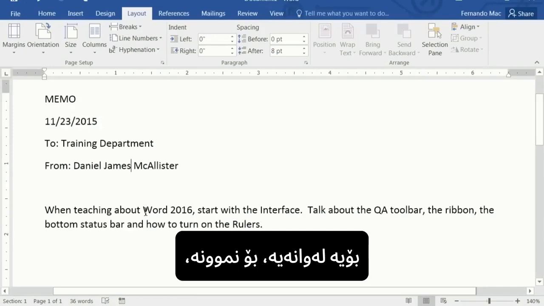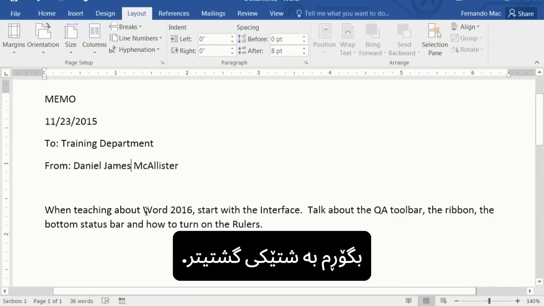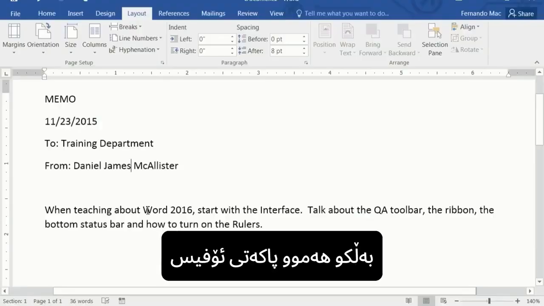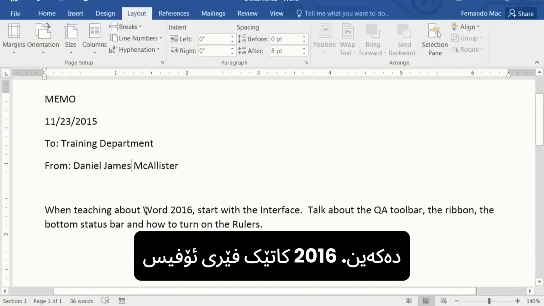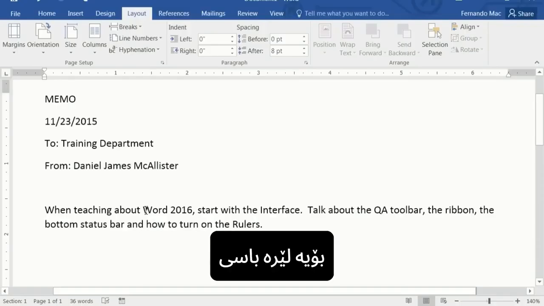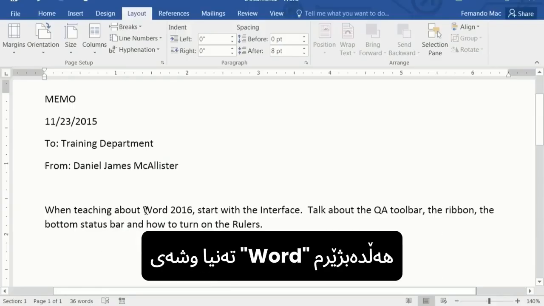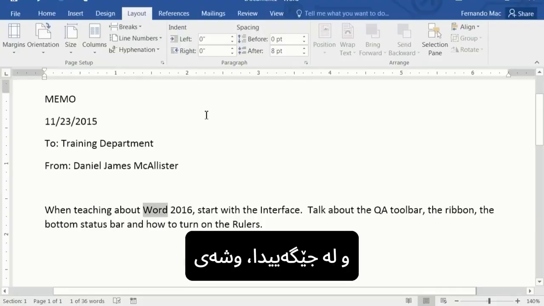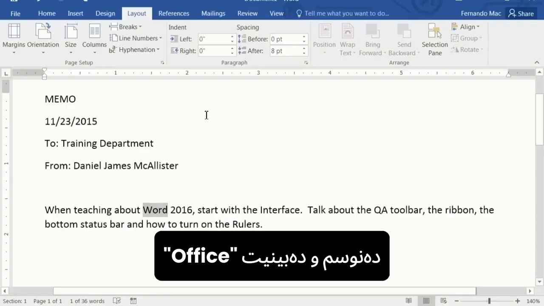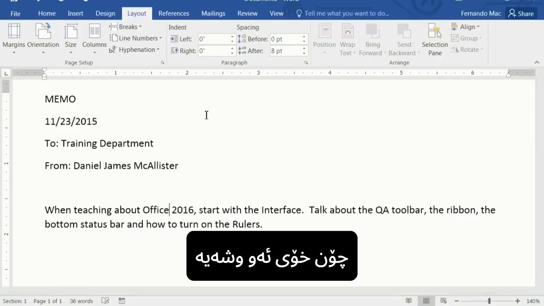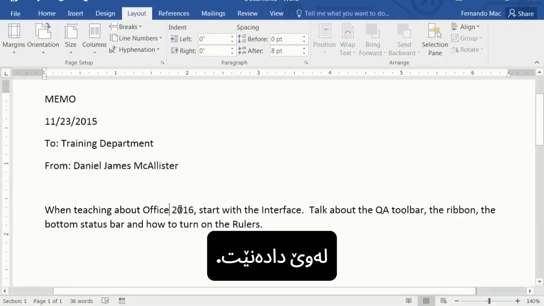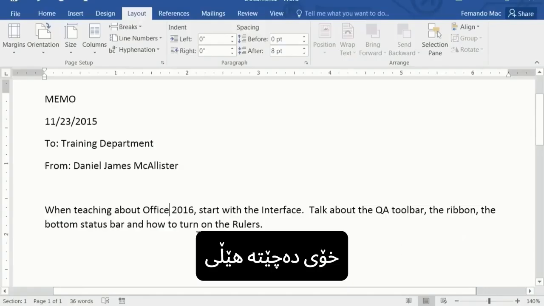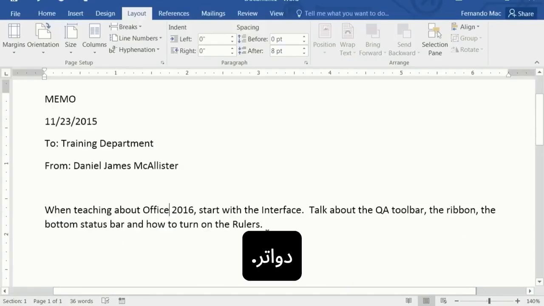So maybe, for example, I want to replace the word word with something more general, talk about not specifically Word 2016, but the whole Office suite when teaching about Office 2016. So here I'm going to talk about you need not erase to replace. I'm just going to select the word word by dragging across it, and then in its place, I'm going to type the word office. And you'll see how it just automatically puts that word right in there. And any word wrapping that's going on at the end of the line is just going to automatically take over and wrap down to the next line.